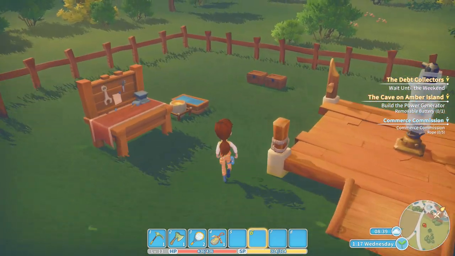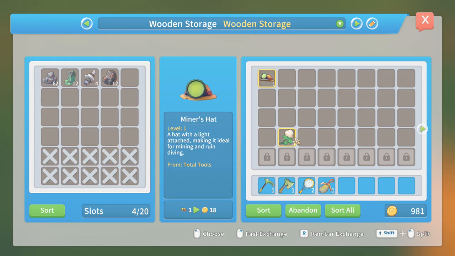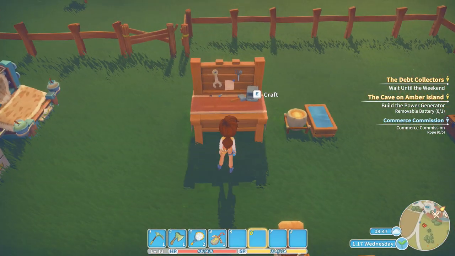And I've also moved things around a little bit. I've brought my boxes outside. So my wooden storage, you see here on the left, it's basically all my crafting stuff is now in the boxes on the outside, and all my miscellaneous stuff that I don't use as much is stored inside, where it sort of makes a little bit more sense. That's kind of what I'm going with.